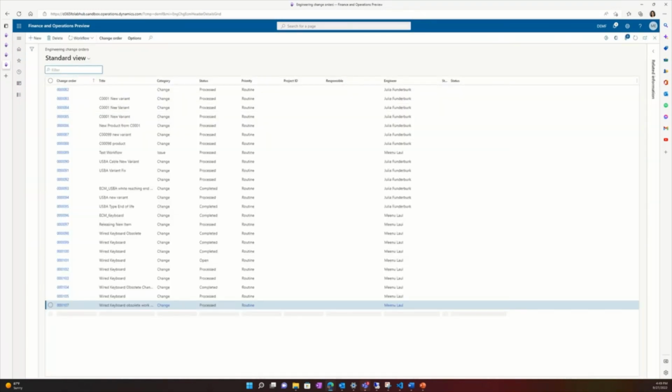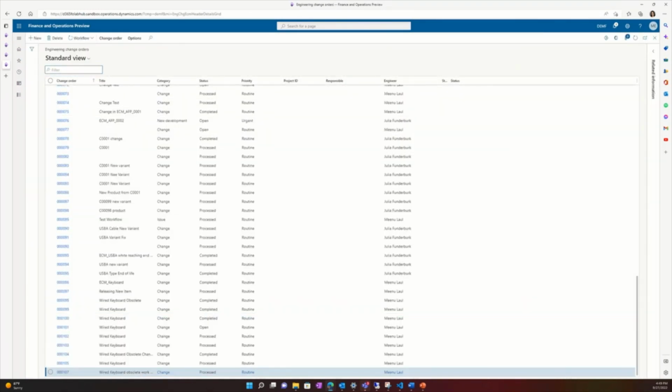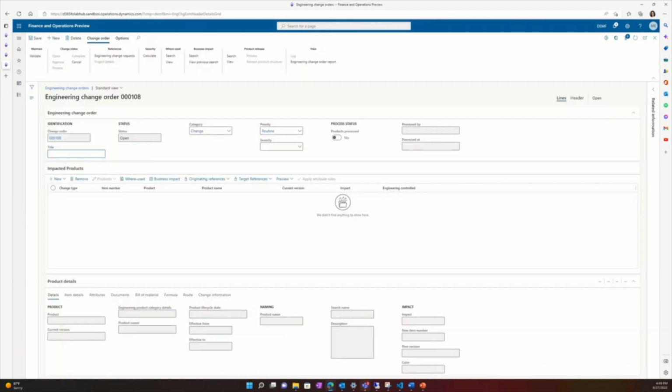So we'll go to engineering change order. From there, we'll create a new change order, and we'll give it a little descriptive title that makes it easy to find. We'll say keyboard obsolete change order. Depending upon how you want to do it, but just as an example, we'll give a little descriptive title. That way, it's easy to find it. And then after we do that, we'll put the severity as normal or medium, whichever makes sense for your business and how you want to process it. So in our case, we'll just put minimal or normal.